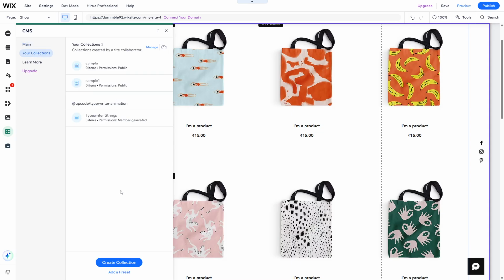The last step is to connect your collection to the page elements. Select an element on your page. This could be a repeater, gallery, or table. Go to the Properties panel for your chosen element and connect it to the dataset you just added to the page. You can also customize how the elements display your collection's content to your liking. And voila, you have successfully added a collection to a page on Wix.